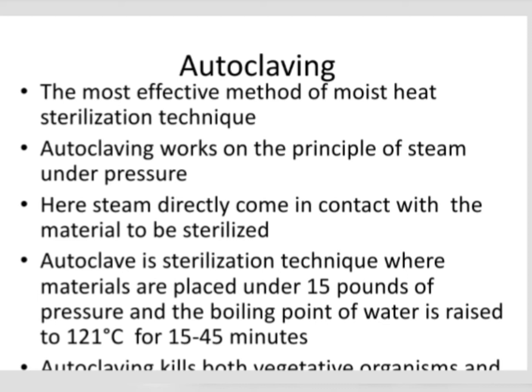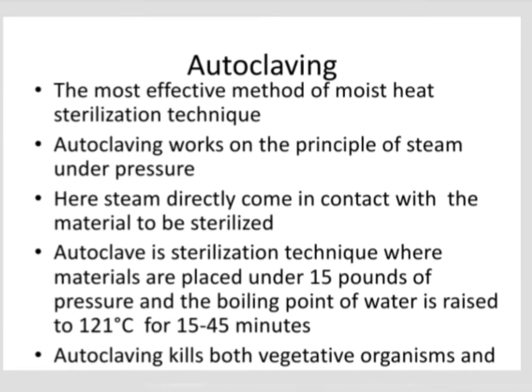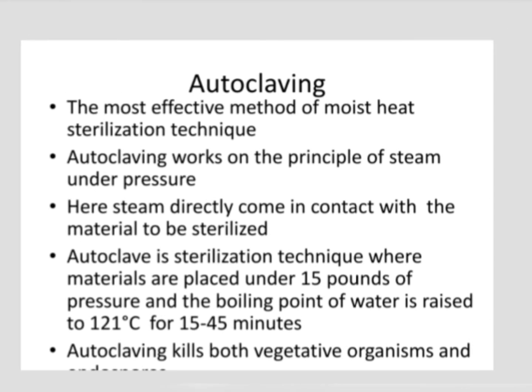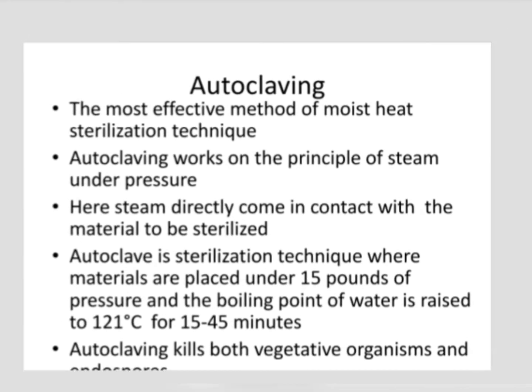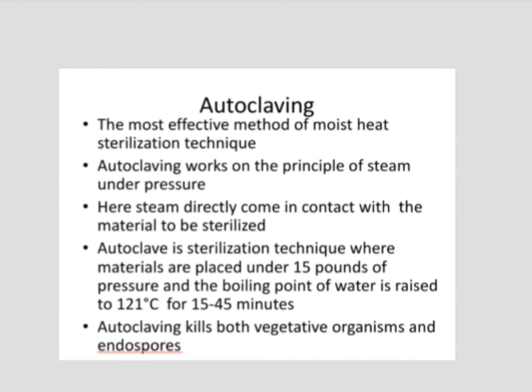Autoclave is a sterilization technique where materials are placed under 15 pounds of pressure, and the boiling point of the water is raised to 121 degrees Celsius for 15 to 45 minutes. Autoclaving kills both vegetative organisms as well as endospores. So autoclaving is used as a sterilization technique in all microbial laboratories, and it is an effective method of applying moist heat.